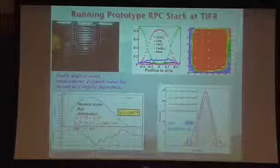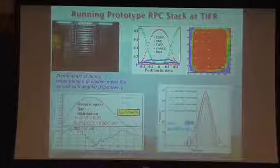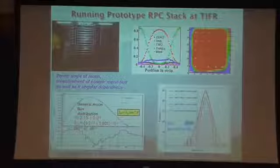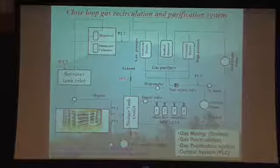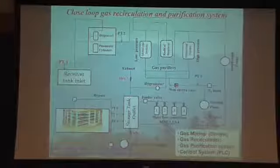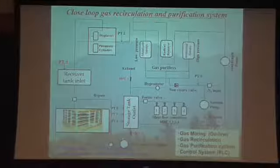So this has given us complete confidence that this detector system will do the type of physics that we want to do in our experiment. And of course, this is what I was talking about. These are all developed indigenously in our institute, using the help of local industry.